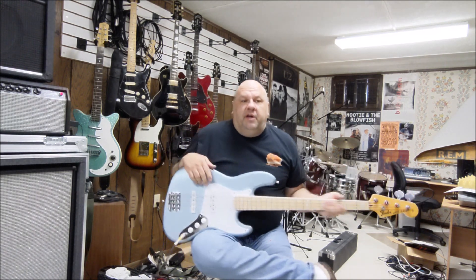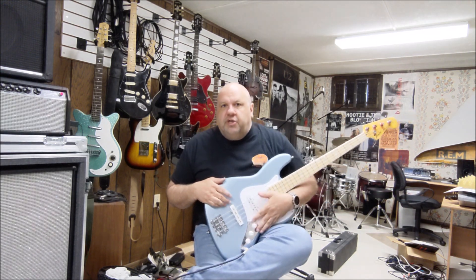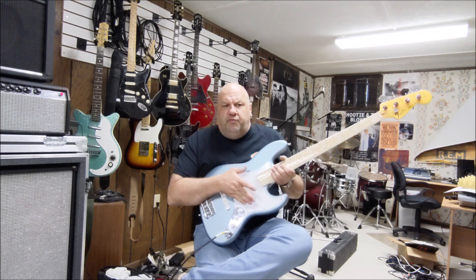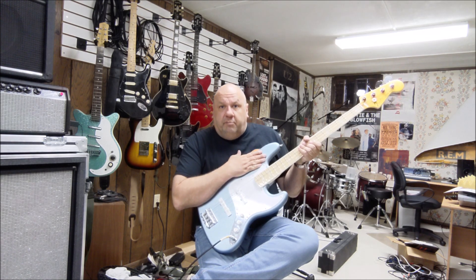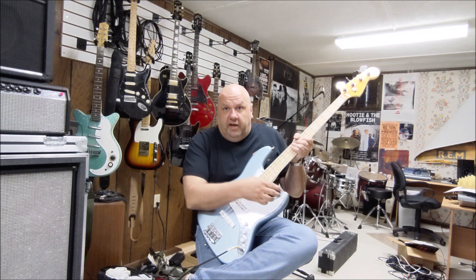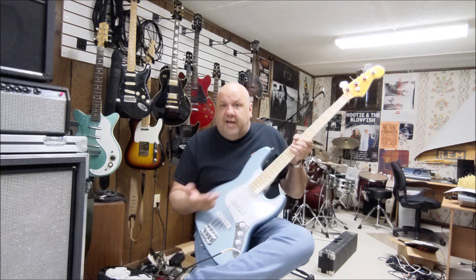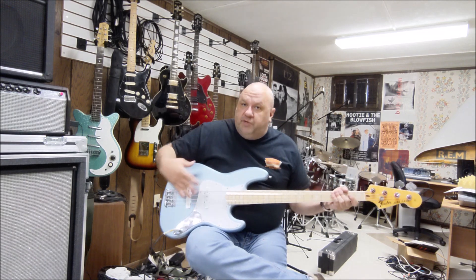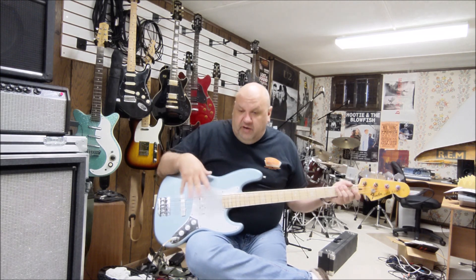The white knobs here are custom because you can't get white Jazz Bass knobs — for some reason they don't make them, they only make the aged white which is kind of yellowish. So I had the white knobs made. The pickguard was also very difficult to find and had to be custom made as well, because the American Elite bodies are a little different — the horn here is actually a little shorter than on a standard Jazz Bass, and it's a nine-hole pickguard where most Jazz Bass pickguards are ten or eleven holes. I wanted to keep that white color scheme, so I had it custom cut.